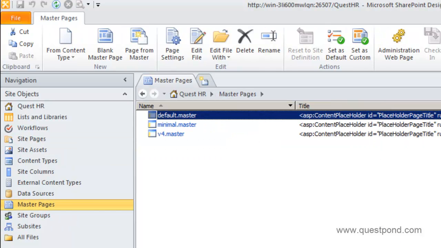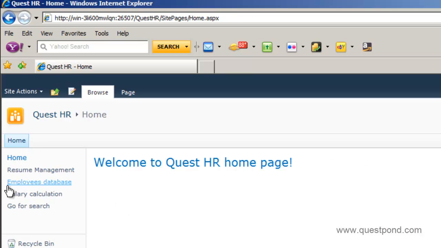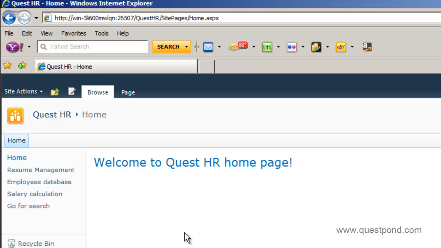master pages. Now, if you look at our requirement, what we said is that we want to edit this menu and move this menu to the top here, requirement 1. Second, we want to delete this recycle bin section and the all site content, and third, we want to put some colors here. Now, all this customization is customizing the master page, because this left menu, this top bar, everything actually comes from a master page. So in other words, we need to go to this folder and customize the master page which has been used in our Quest HR site.